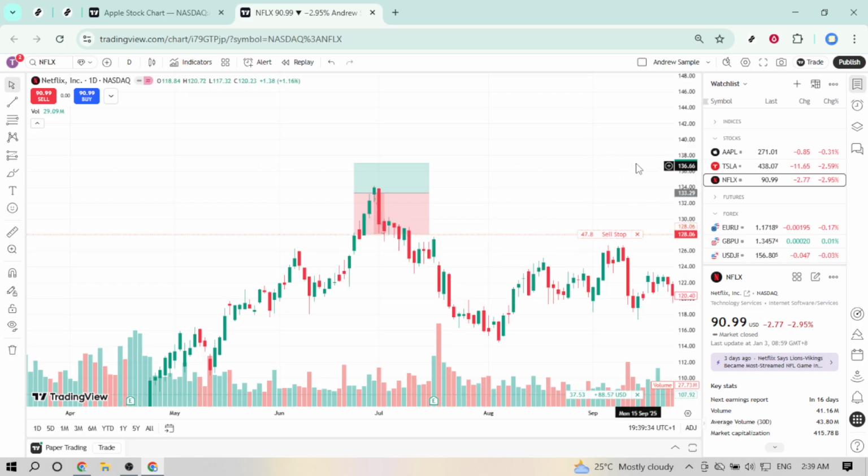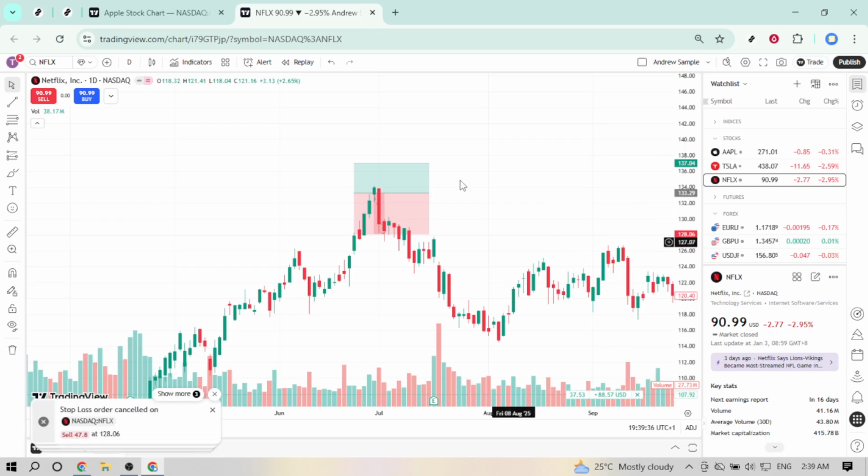A quick note on terminology for clarity: clicking the X cancels a pending order before it fills. That's different from closing an already open position, which realizes profit or loss. If you had an active position, you would typically see a close option next to it. Today's walkthrough focuses on canceling the order from the chart using the X, which is what many traders mean by closing an unfilled trade.